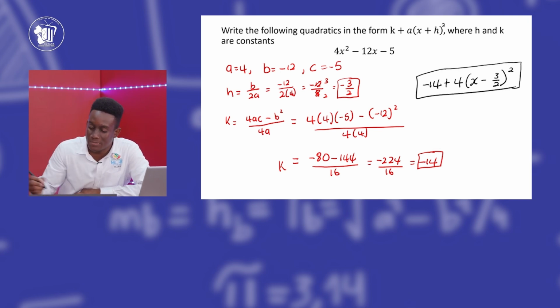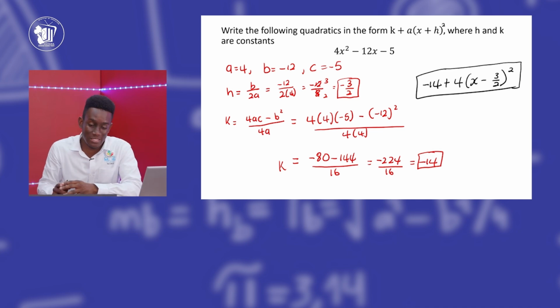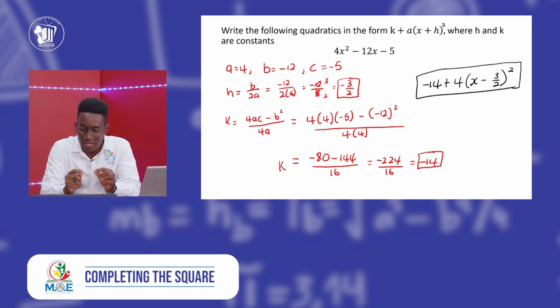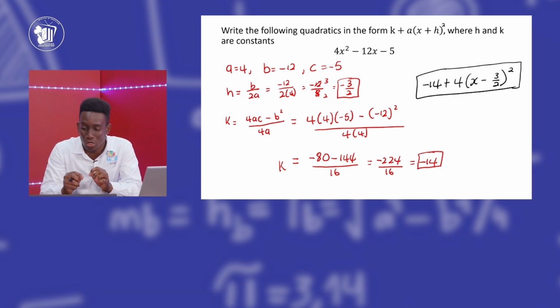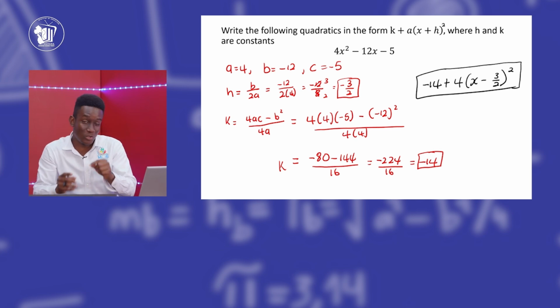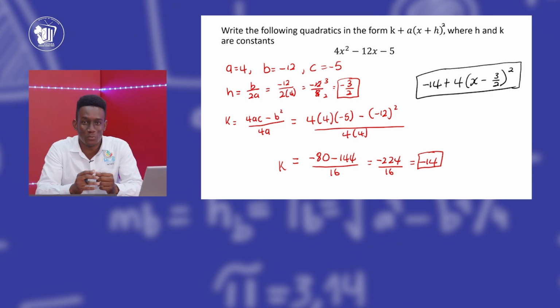We follow the same steps in which we identify a, b, and c, and then we use those values for a, b, and c to find h and k. Then we substitute those values into the form that we want to write the expression in. So the key thing here is identify a, b, and c, and then use the formula. You must remember the formula before you can use this method. There's a following video in which I will go through the steps. But for now, this is how we do it using the formula.